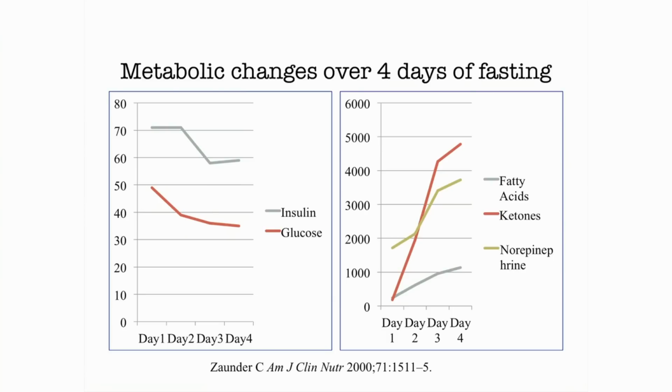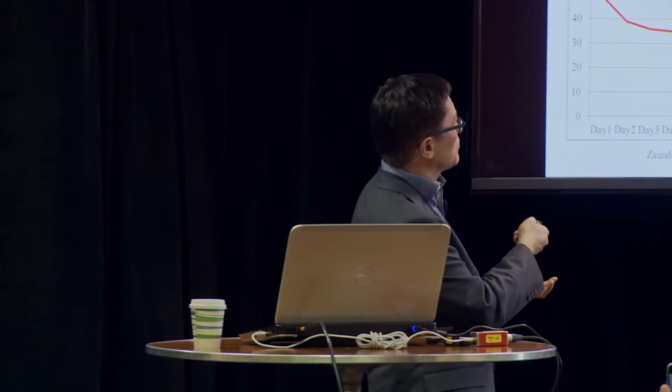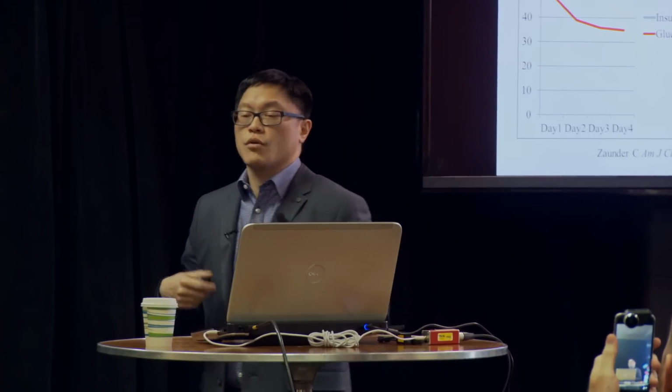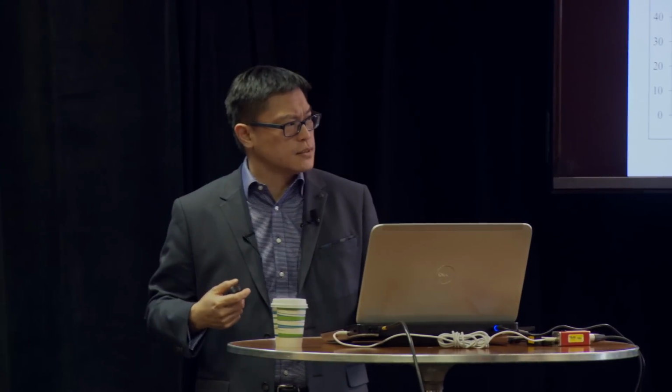Let's go. But the other thing you see is that the norepinephrine, so norepinephrine and epinephrine are called adrenaline or noradrenaline. So your body is actually providing you with a big kick in the pants to keep your energy expenditure high, because that's what you need to do to survive. So insulin drops, which is one of the major things that we want to see. And your hormones, remember, obesity is a hormonal disease. It goes up. It's providing you the tools to burn fat. So there's no starvation mode. Actually, it's quite the opposite.